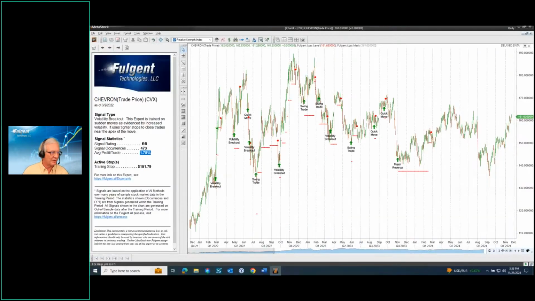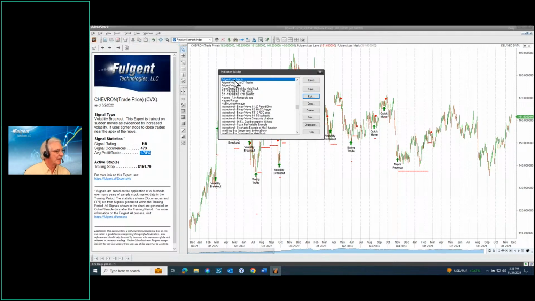All right, let's go back over here. I've got a special indicator up here. Let's see, Tools, Indicator Builder, and it's called Fulgent User Inputs. I'm going to show you the exact process because it's so easy. If you have any little indicator that you really like, and it can be a trading system from one of the plugins that MetaStock sells, it doesn't matter, you just have to be able to define it. And where you do that is in Fulgent User Inputs.